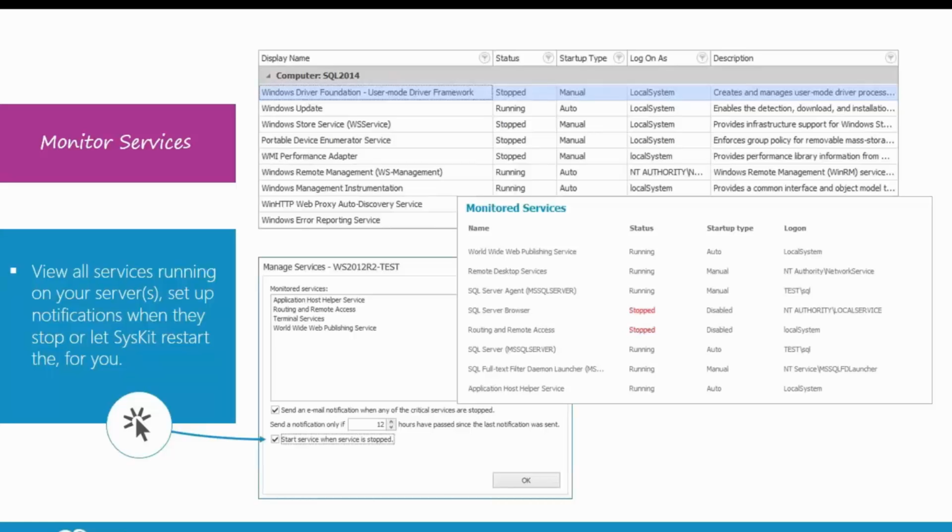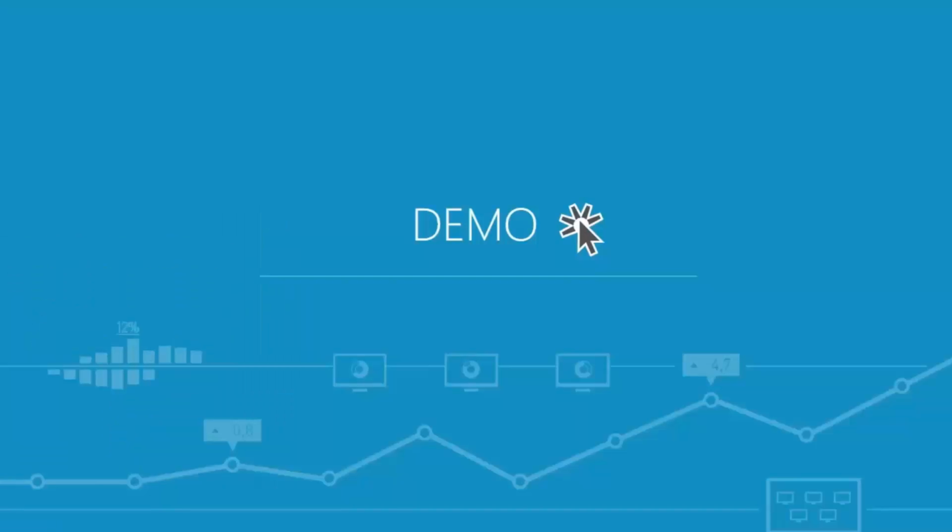So in case something happens and a particular service is stopped, you want to get an alert immediately so that you can take appropriate action to resolve the problem. Maybe the server is running out of memory or disk space, or there is some other problem. If this is a production server that's very important for you, you want to make sure that that server is running. Okay, so this concludes the introductory slides.